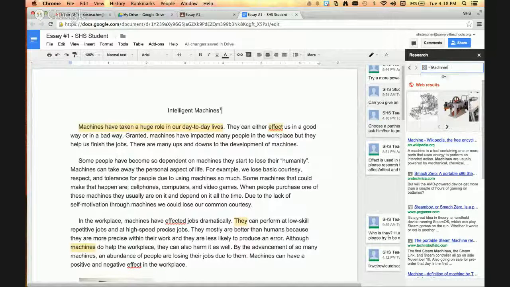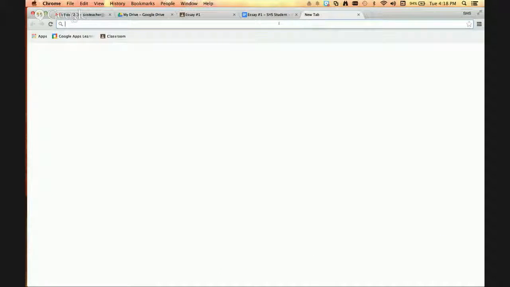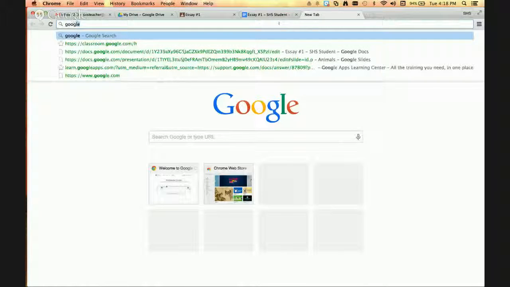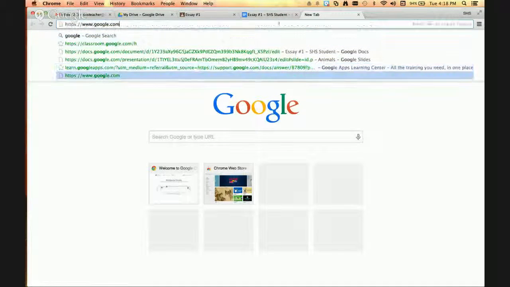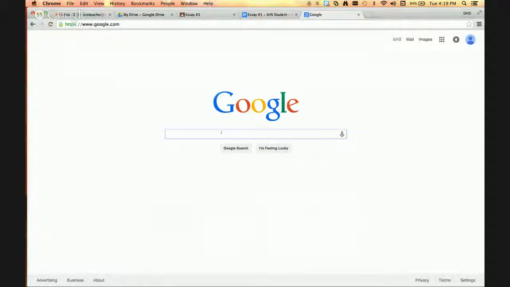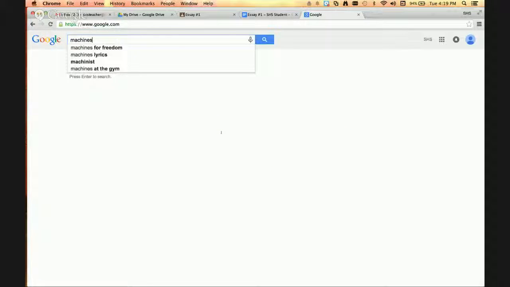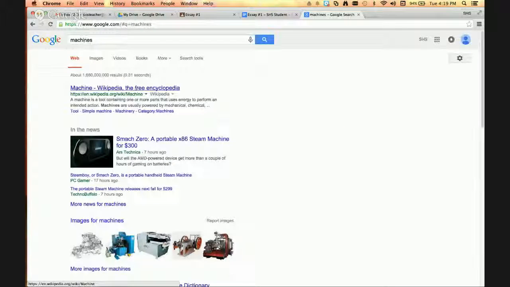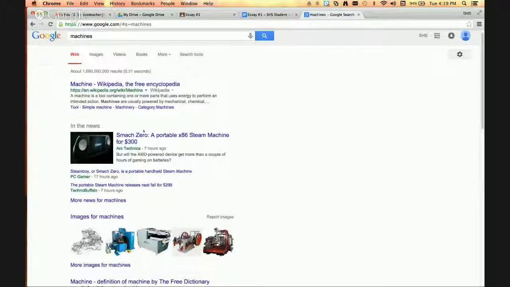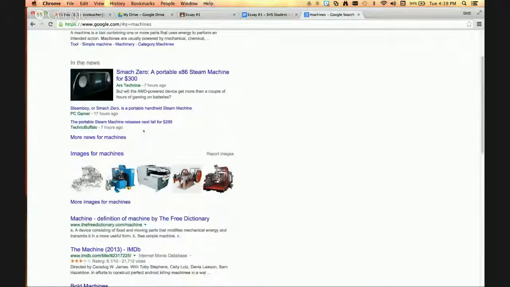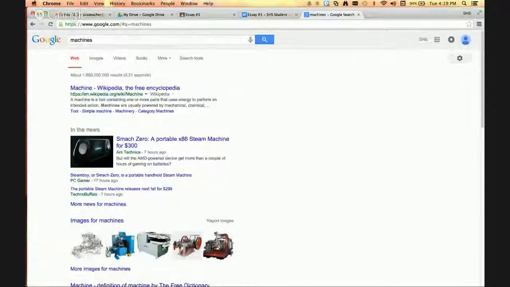Clicking on this and typing in the word machines is the same thing as opening up a new tab, going to Google, typing in machines, and perhaps getting something that isn't really what we're looking for. I don't think we're looking for a portable steam machine that's in the news, but maybe we are.